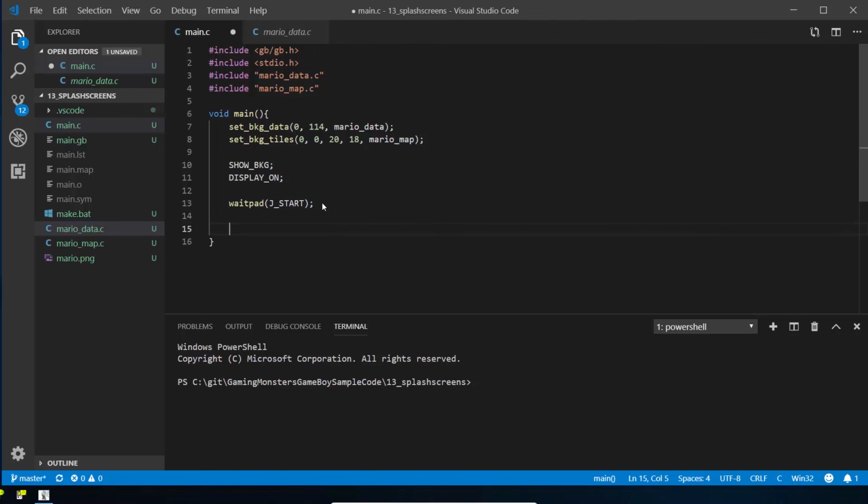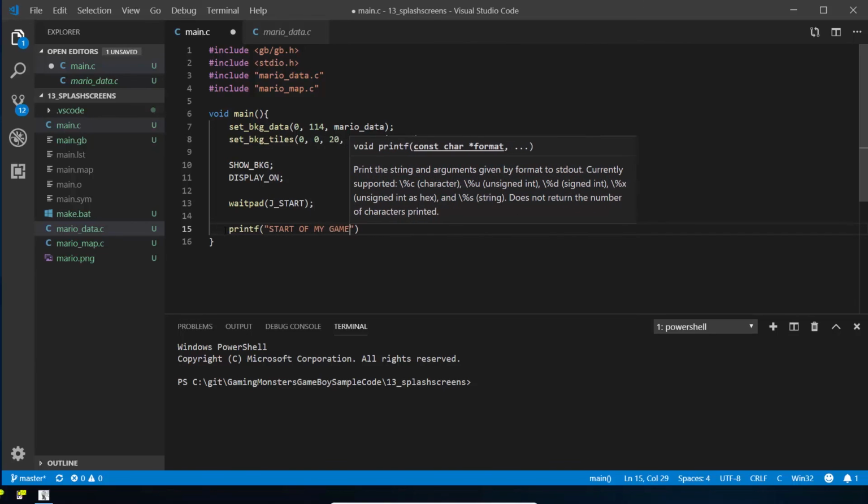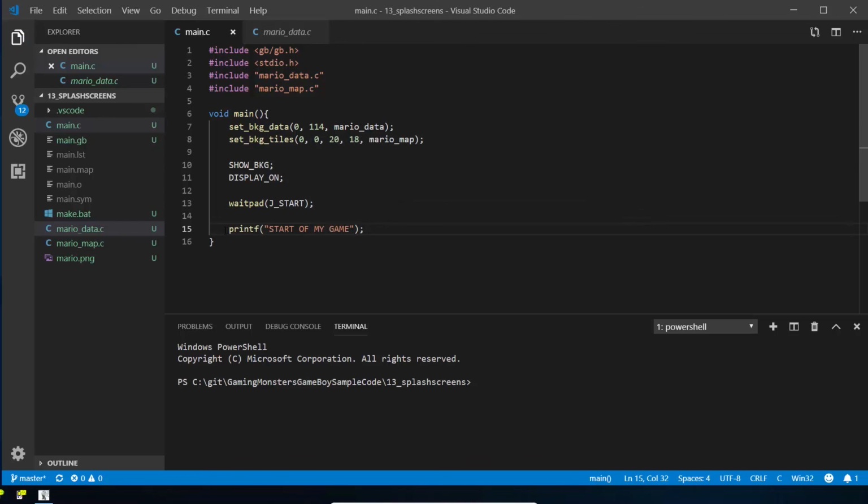So if we've got a while loop in our game, for example, it's not going to get to that until the user's pressed start. So it's a good way of doing your initial splash screens or intro screens and then jump into your game. You don't need to do it in part of this while loop. So I'm going to not use a while loop here, but I'm just going to show you can do something after it. So we're going to print to the screen. We're just going to say, just a really simple example so I don't actually have to build a game here.